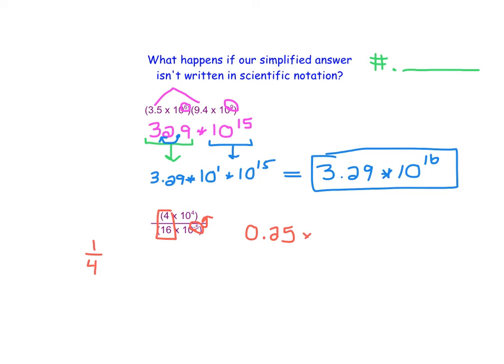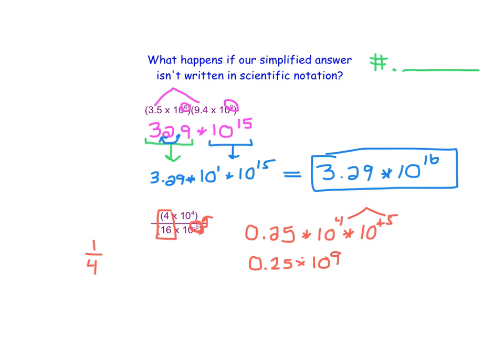Then if we look here, we want to move this 10 to the power of negative 5 up, and as we do that, this becomes 10 to the power of 4 times 10 to the power of positive 5. So remember that the sign here changes to a positive. So then from here, we're going to combine those bases of 10 together. So I have 0.25 times 10 to the power of 4 plus 5, which is 9.